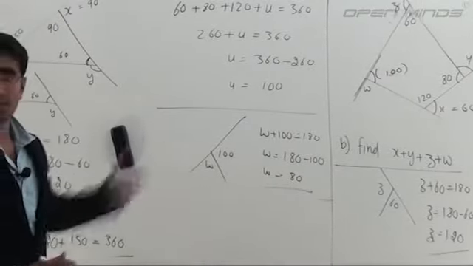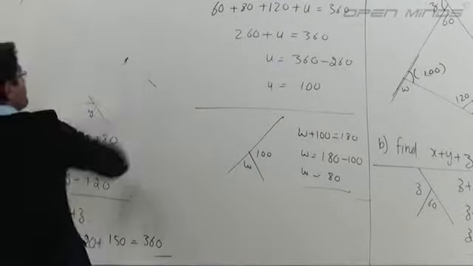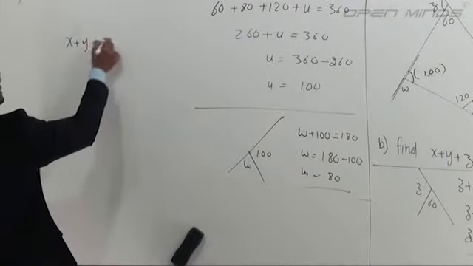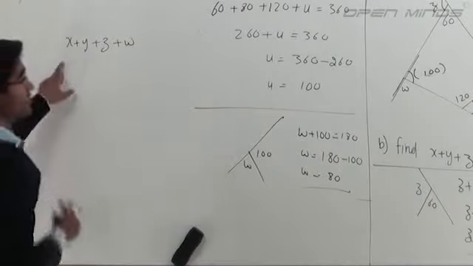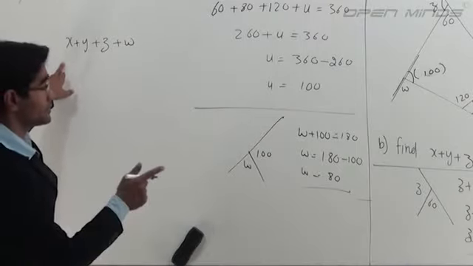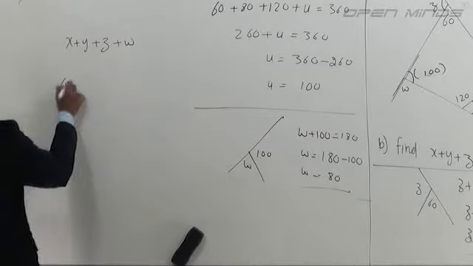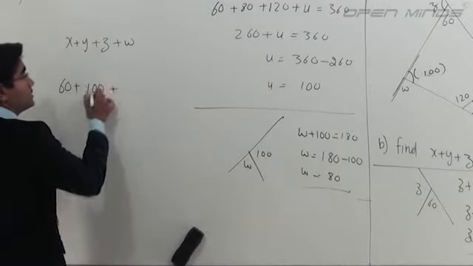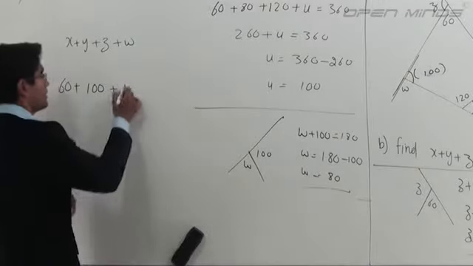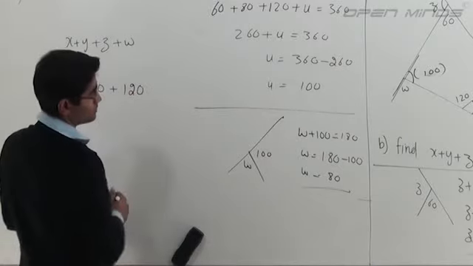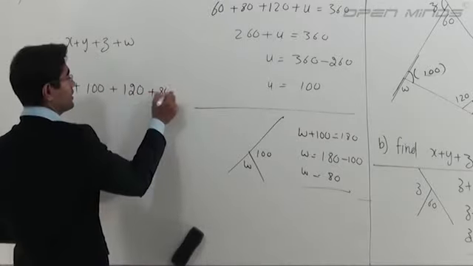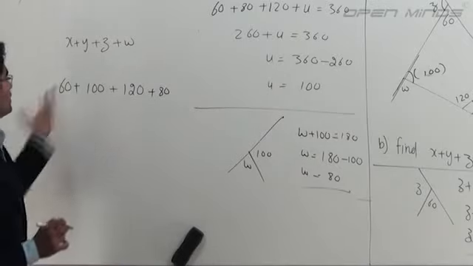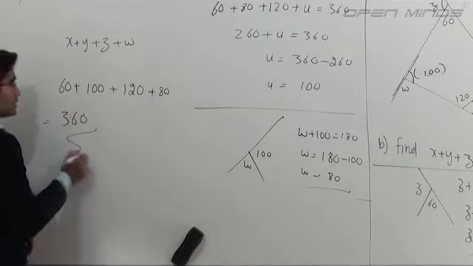So I just need to add these guys and solve it. So let me use the space also. The question is asking you to find x plus y plus z plus w. x is 60, right? So that is 60. And what is y? y is 100. And what is z? That is 120. And w is here, that is 80. Exactly. What's the answer then? So that makes, yeah, again it's 360. Very simple. So that's your answer. All right.